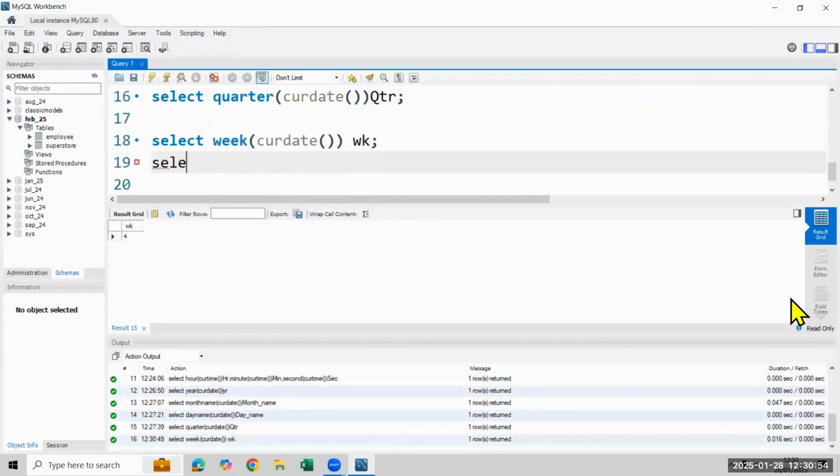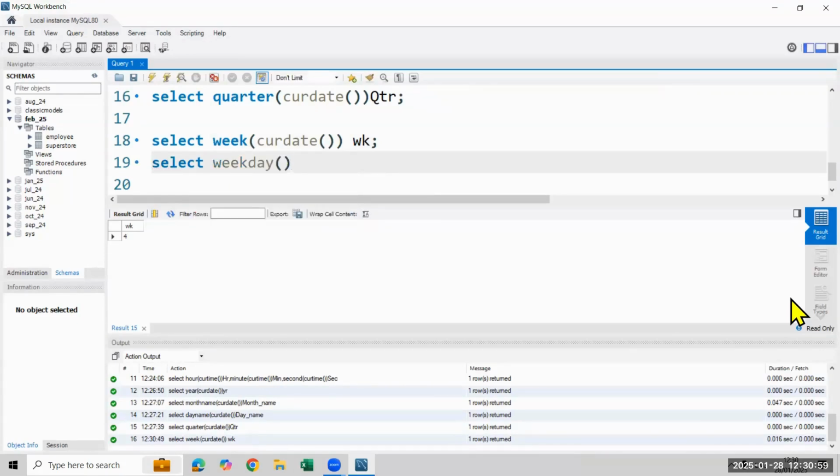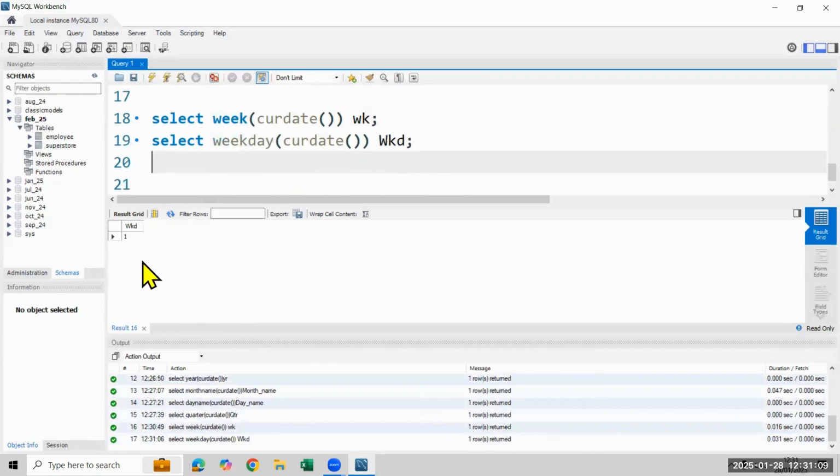Now select. Again, I'm writing here week day. Now I'm using here current date, open bracket and close. Then again WKD. So you can see 1. Okay. Now let me just use here week of the year. So if I ask you the questions now with these three, WKY.